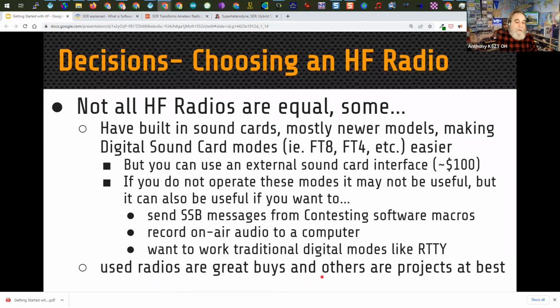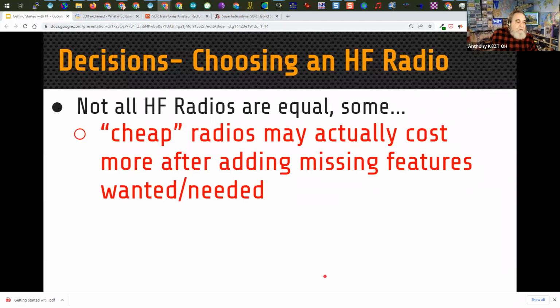Used radios are great buys, and other used radios are projects at best. So again, there's a whole range of used radios out there, and you might get something great or you might get something that's not so great. One of the things to remember is not all radios are the same. Some cheap radios may actually cost more after adding missing features that you want or need.